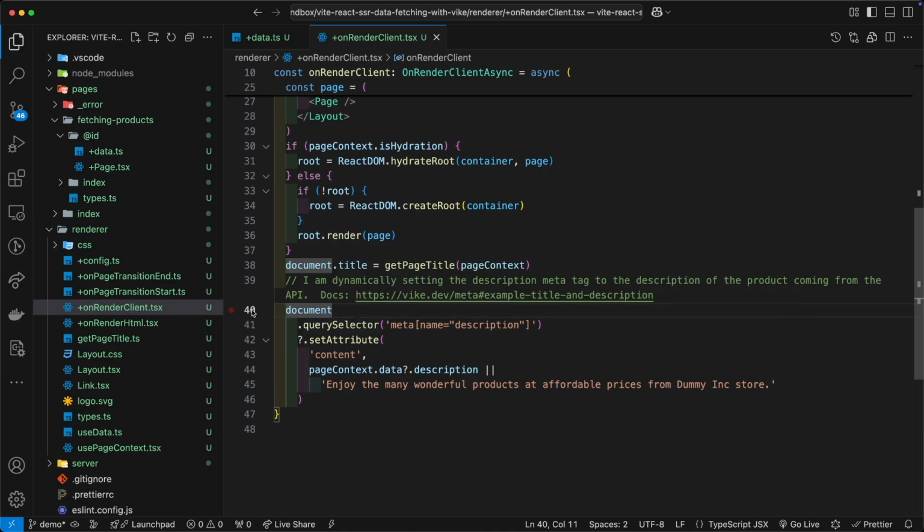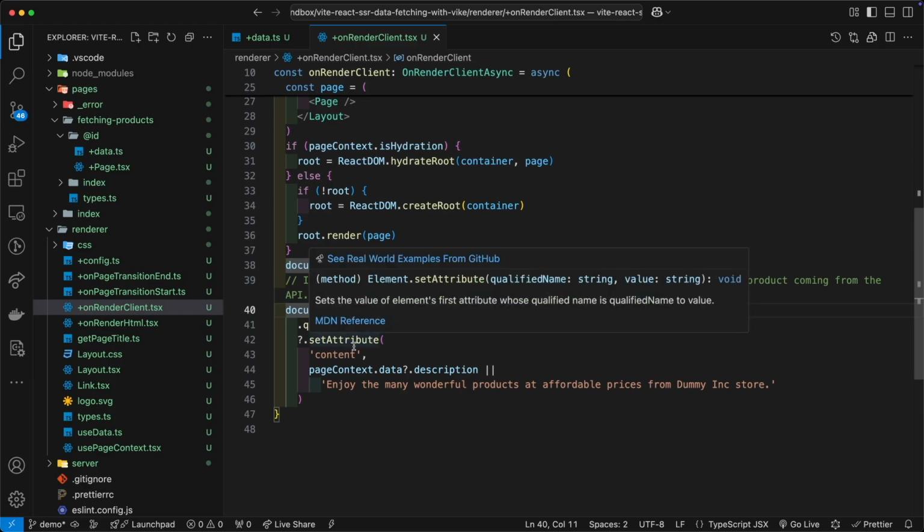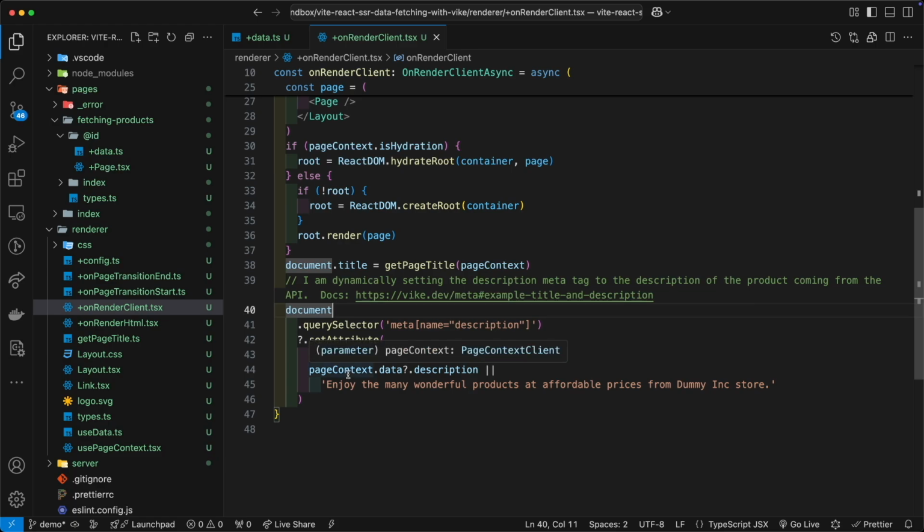So here on line number 40, now there's multiple ways to do this, and I've linked the documentation for you, but here's how I did it: I selected the description attribute from the meta tag, and then I set that attribute to the page context data, the description, right?